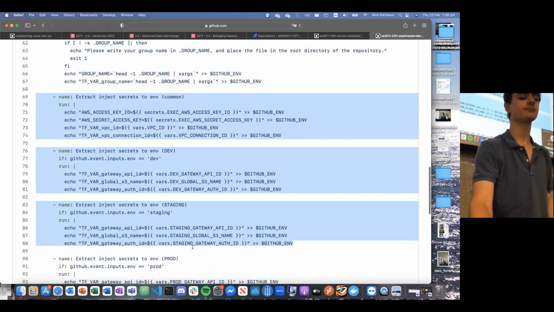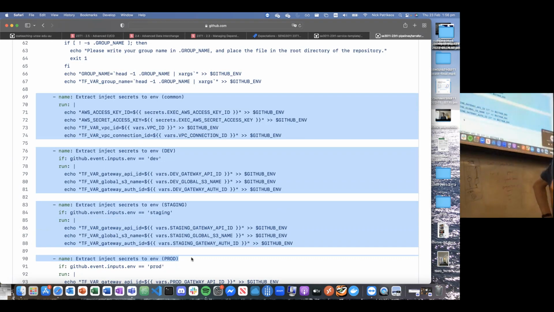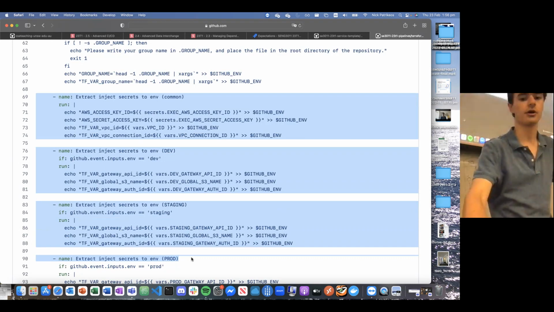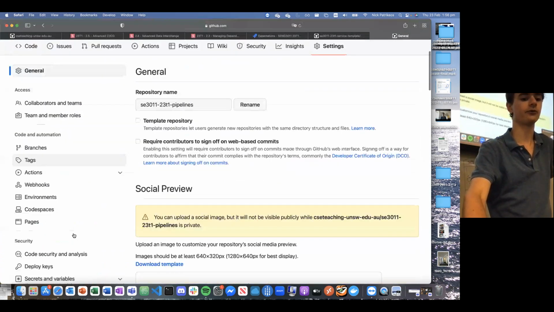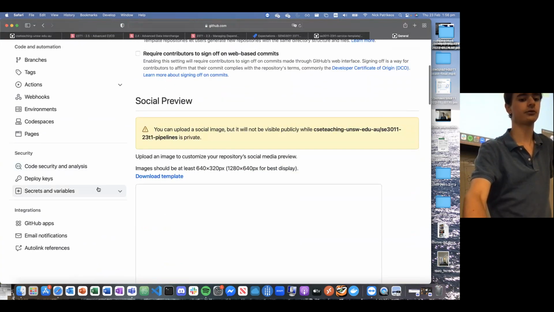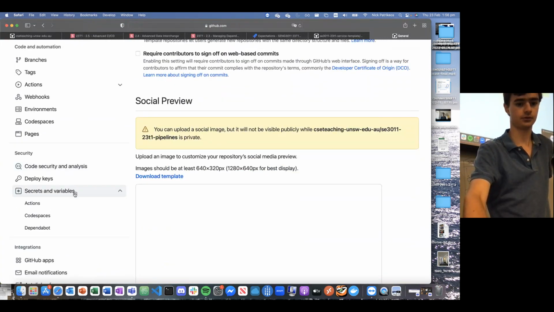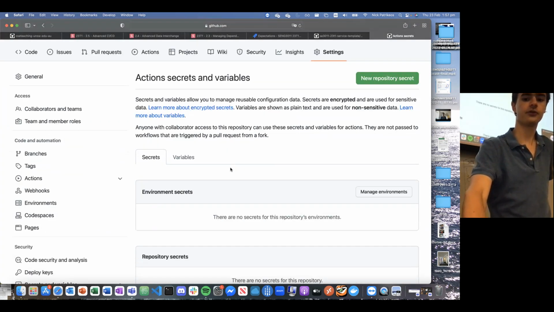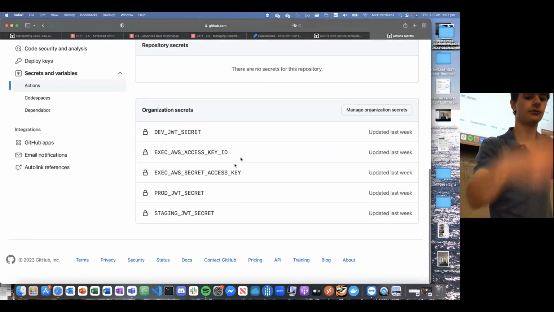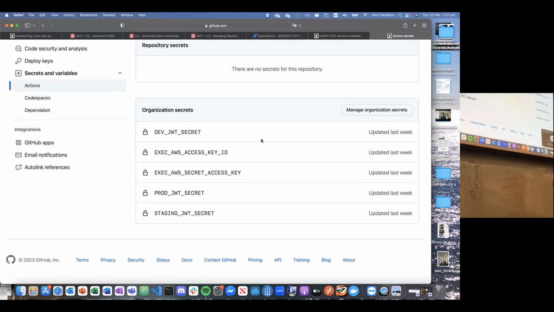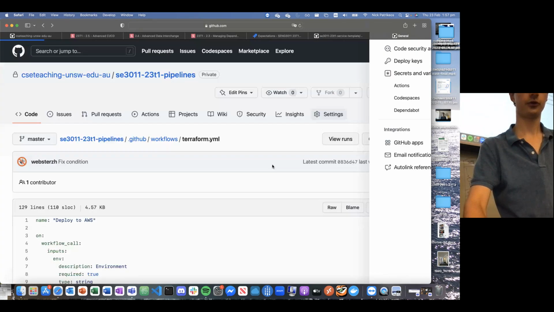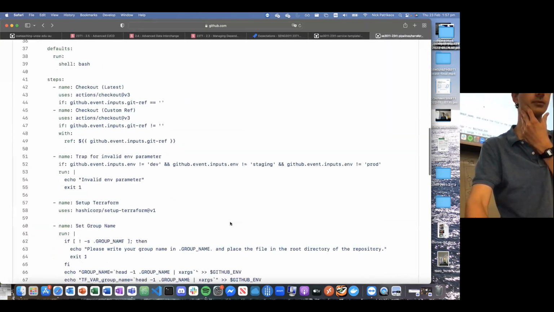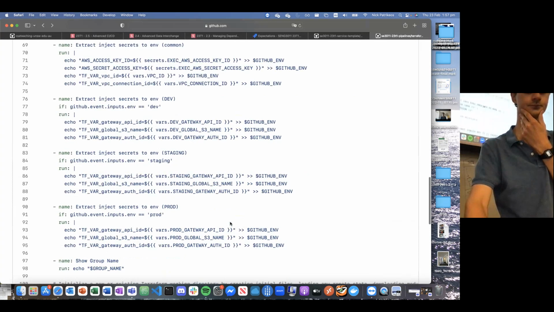So instead of having a bunch of passwords or secrets in plain text, in this GitHub organization there are a bunch of secrets. I'll actually show you. I go to settings. The only person who can access those is me. So if you need to access secrets for whatever reason, where are we? Yeah, actions. So these are our secrets that are accessible via the pipeline. But if you need to do stuff with secrets for whatever reason, just post on the forum, and I can help you out there. So it injects the secrets into the pipeline so that we can actually access AWS.